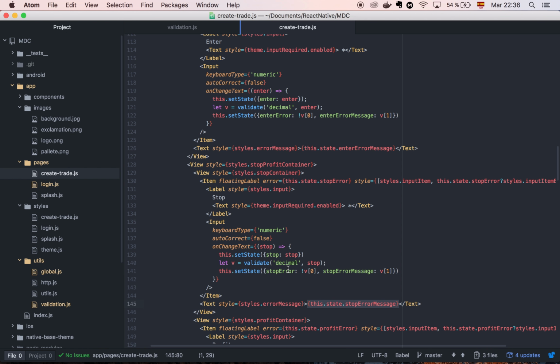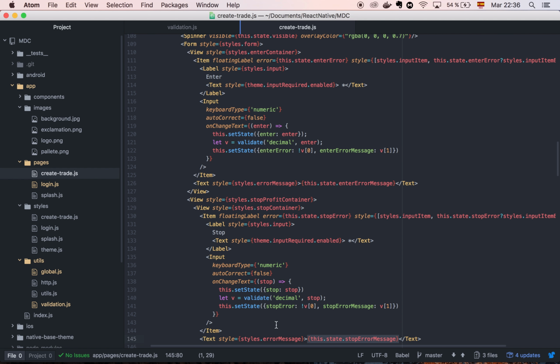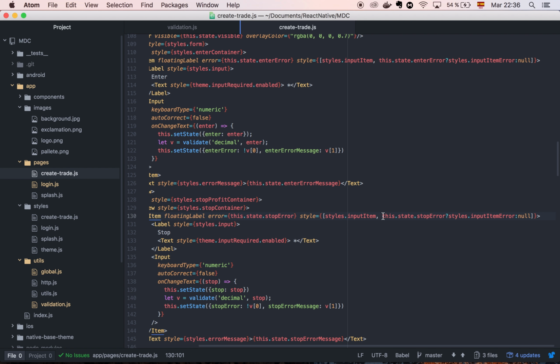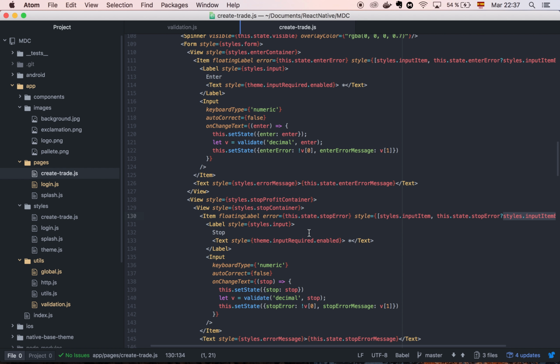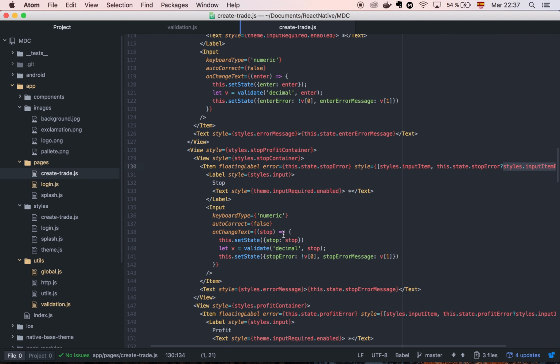And that's it. The other style that I wrote is here. It is basically a border bottom, and if the input has an error, it shows this style. So basically we have two ways to show our input error: with a text below the input, and also with a border bottom on our input. Now I'm going to show you an image for the example, as you can see, before and after.